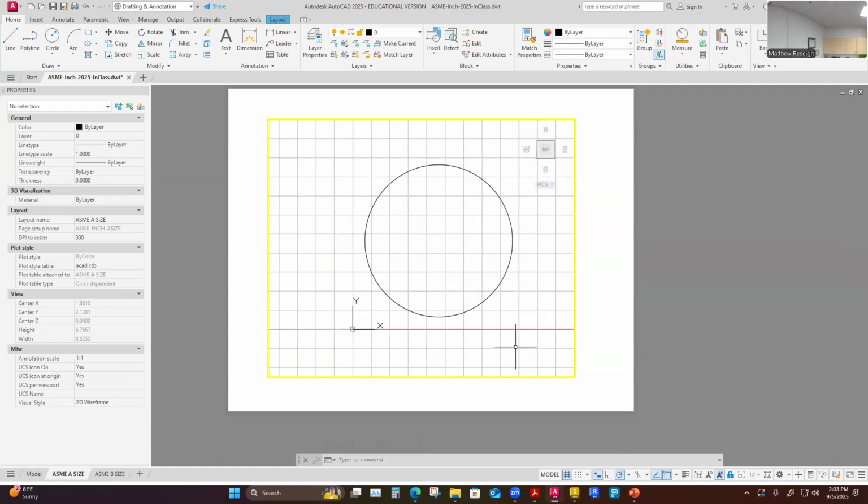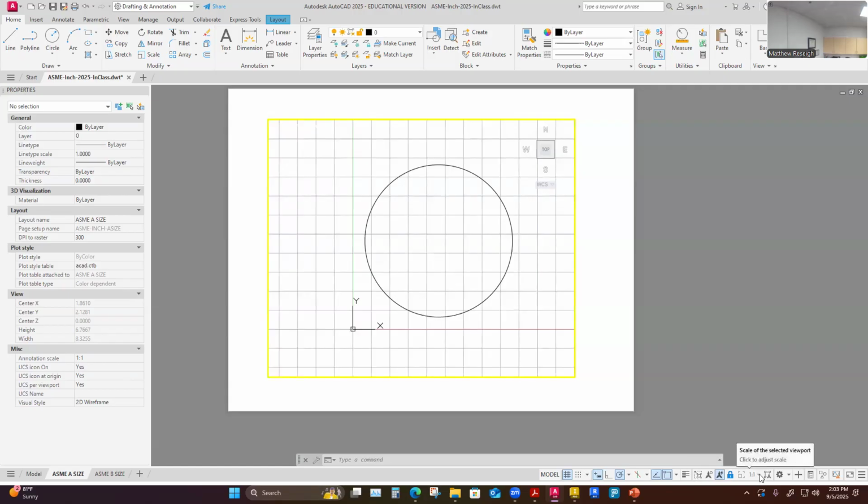So there's an option down here on your status bar to actually, once I'm in the viewport, if I just want to zoom in from here and make it look like model space, since I'm in model space once I'm in here, it's down here on your status bar, and it's the maximize viewport right here.